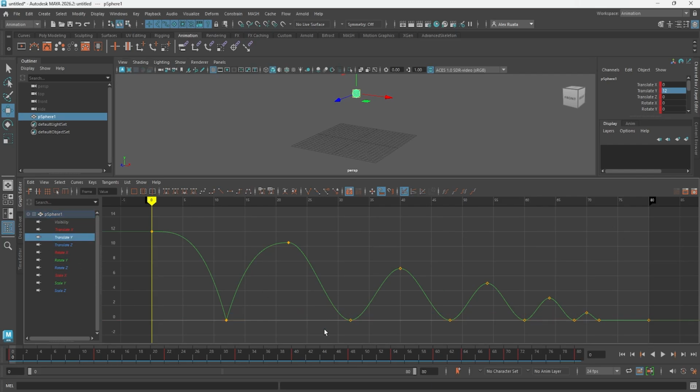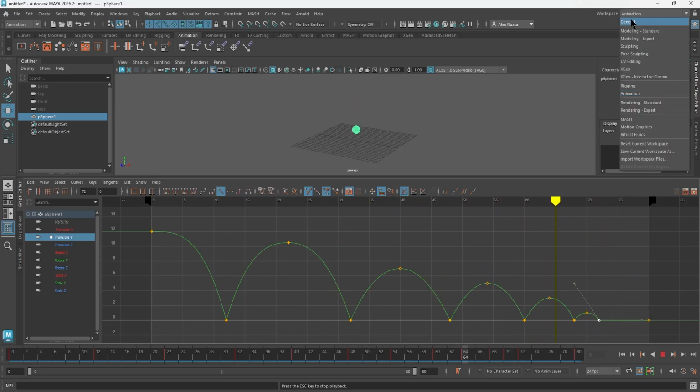We can see everything we have. I'm going to select all these bottom points. I'm going to break all their tangents. And I'm going to just start replicating what I have for this first jump here for all the rest of them. And we're going to go ahead and test. There we go.